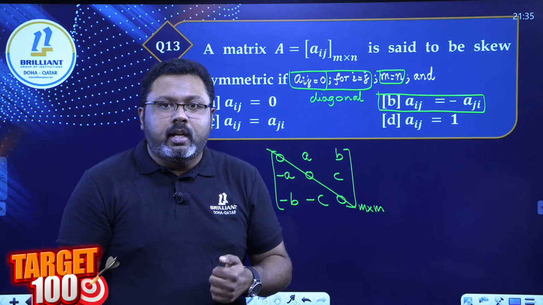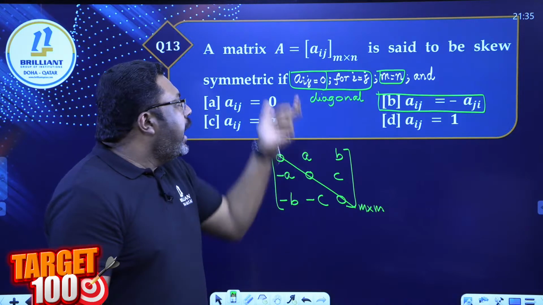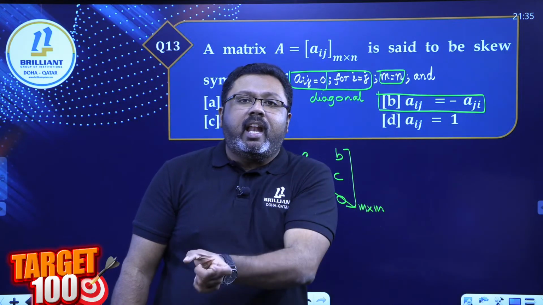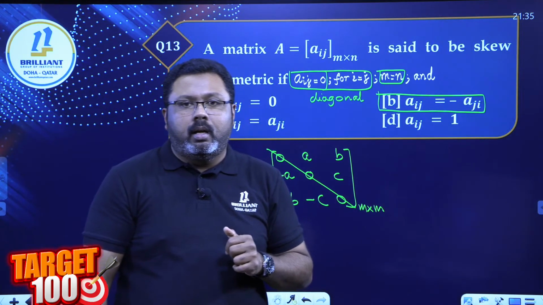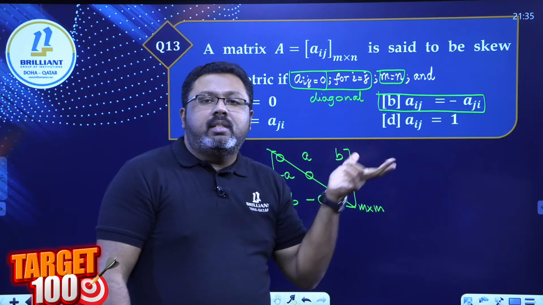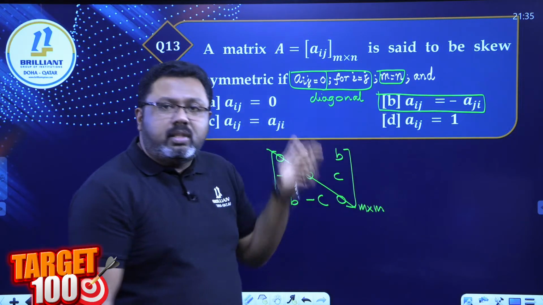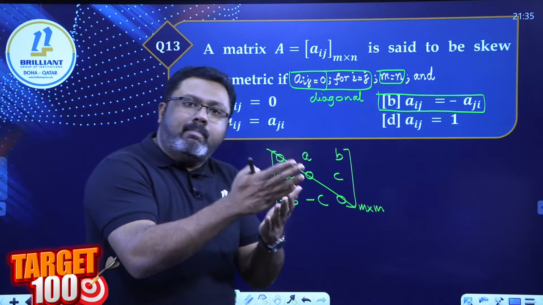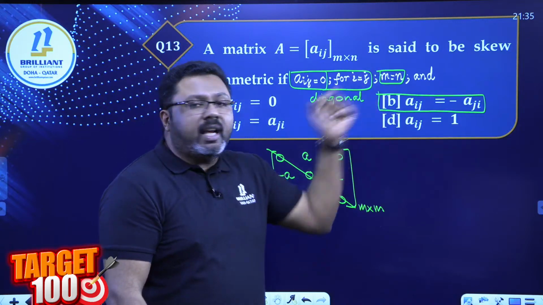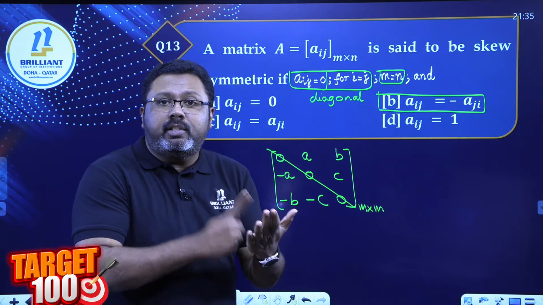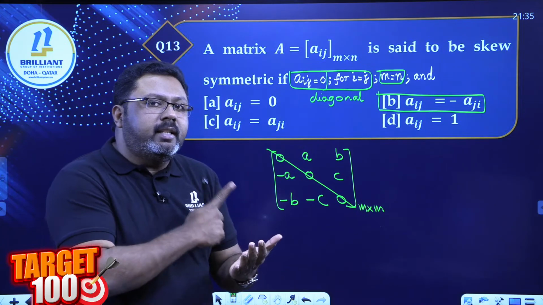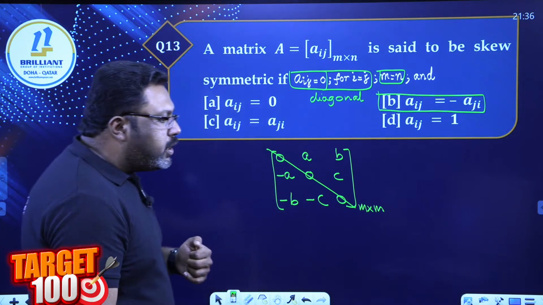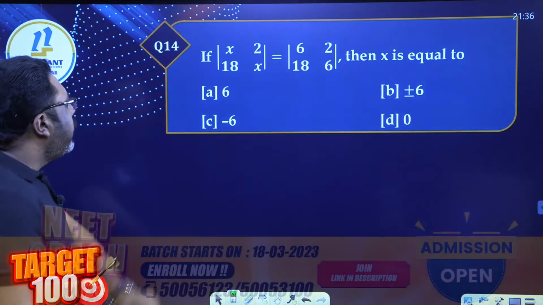That's an identity matrix. And when you come to a scalar matrix, Aij equal to any real number for I equal to j. The diagonal elements should be the same number. These kinds of questions are very important for this year's board exam. Try learning the definition of a matrix and compare that with the construction they're giving us. Proper definitions should be studied, otherwise you will not get these kinds of questions. With respect to I and j, they can make you do it. Okay sir, fine. Let's move on.